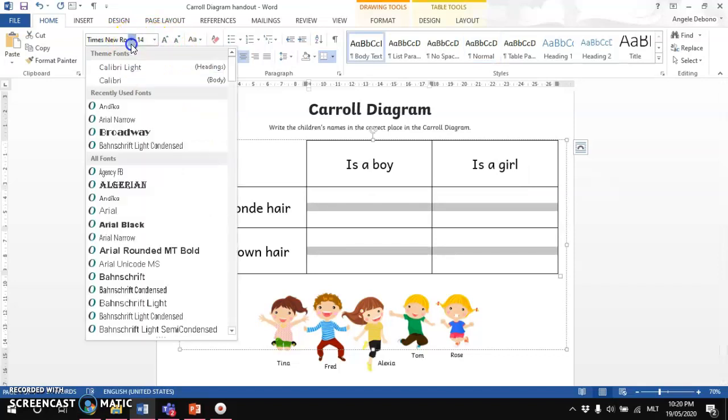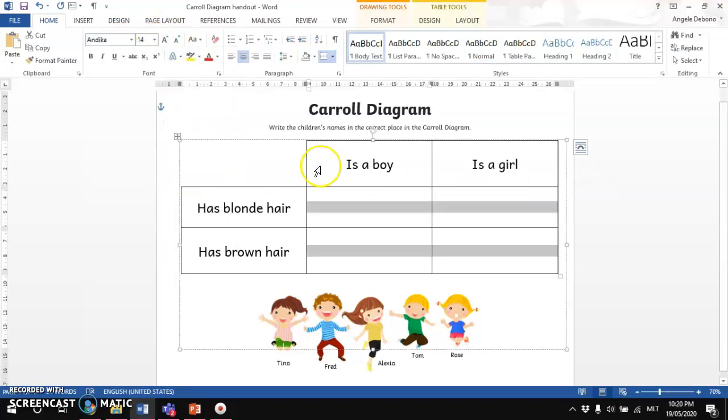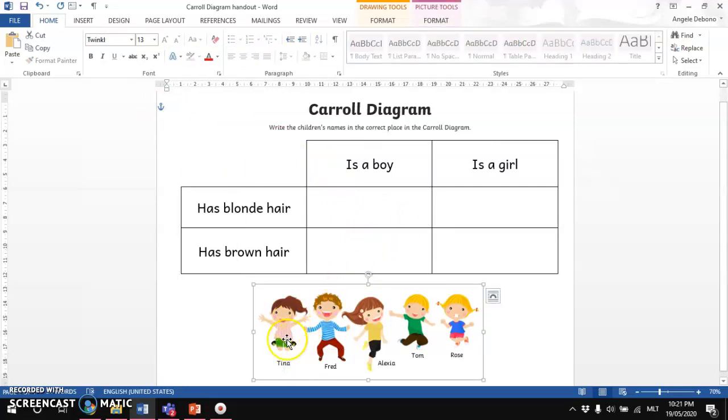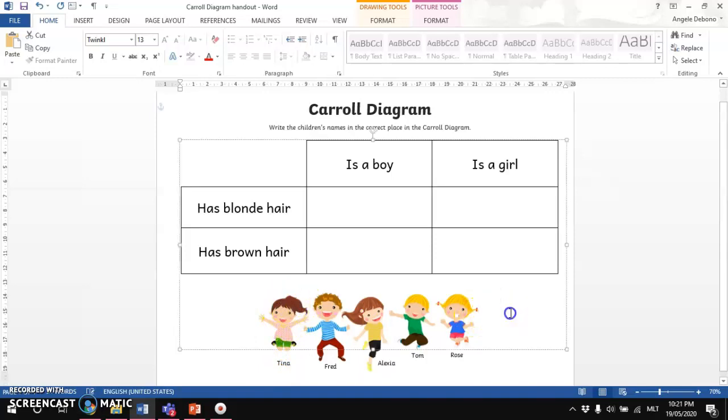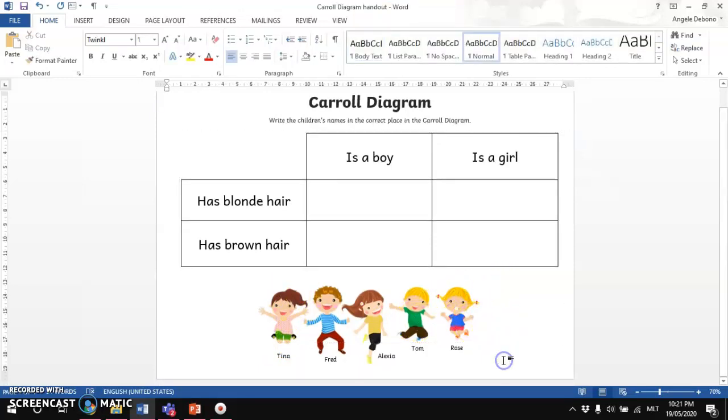So let me make this a little bit larger so that you can see what I write. So for example, the first one is Tina. Okay? So Tina is a girl with brown hair. So where do you think she should fit? Her name should fit. Is a girl with brown hair.